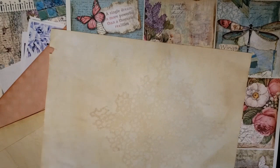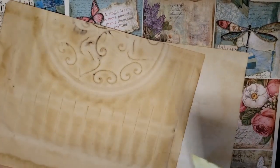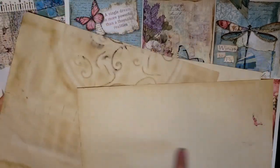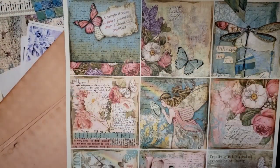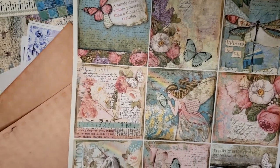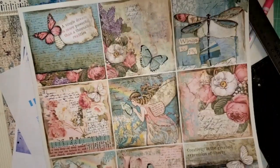I wonder if I should do any tea dye. I might do some tea dye. Oh, I'm going to cut that off so that will work. So one, two, three tea dye. I think I'll do three signatures. I did four in the other one. And I think she said that was a little much.